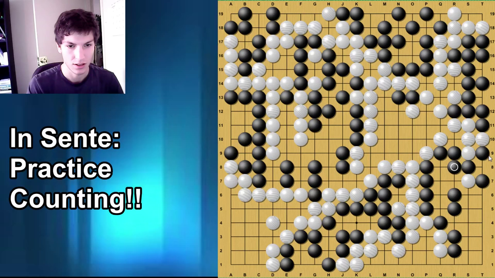Huh. That was weird. I guess Black should have played 1 point lower. Anyways.